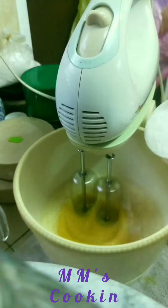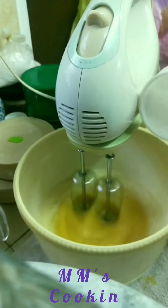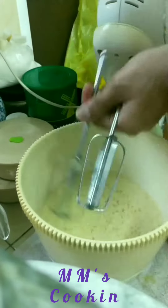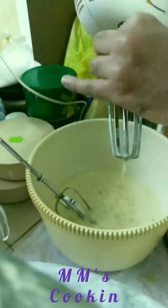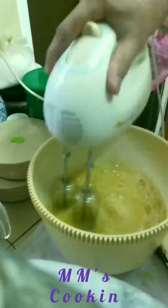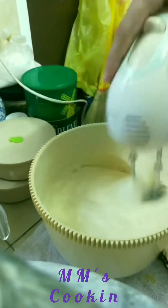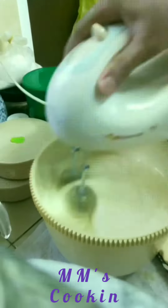It's hard to bubble up or be creamy if you add it all at once. I'm going to change from the stand to handheld because it's not mixing that well. Let's start — I'm gonna put it on full speed to cream the eggs and fluff it up. See, it has doubled in size and the color has changed, so that's good.